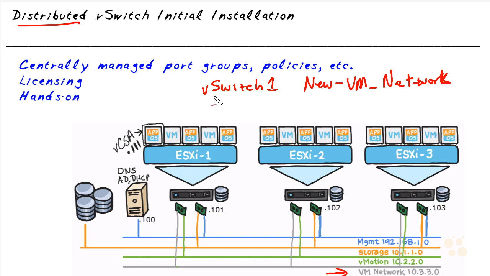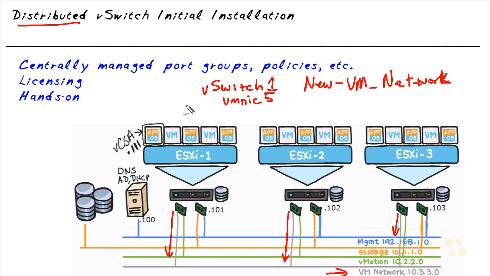Which is hard to say and spell at the same time. All right, so we have a vSwitch 1, a standard switch on each ESXi host with this port group, and vSwitch 1 is using VMNIC 5 as the uplink to the outside world. So that represents this gray connection and this gray network down here, the VM network, that each of the ESXi hosts has connectivity to.